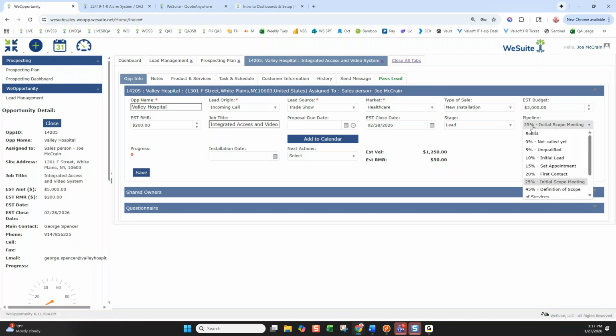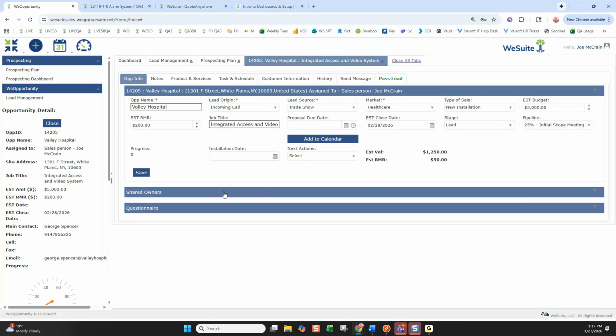And another piece that's really nice is that there's actually two entries here. You enter in a percentage and what the percentage means to the organization. So by saying this is at 25%, it actually weighted my estimated value of this lead as 25% of the budget that I entered in. So for those of you who have a 1 in 5 close ratio, you have your quota, you want 5 times that in your funnel at any given time, and it will help to calculate that for you.